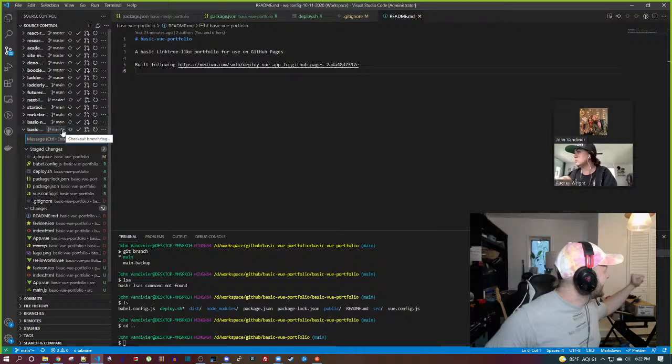So what sort of standard commit message can we do here? I think this is technically a chore because we're not doing anything that impacts users. So what is a chore? A chore is a kind of commit that's done for build and deploy reasons. It's technical, version control, package changes. If they don't impact user functionality, style, or tests, we call it a chore basically. So this will be move basic Vue portfolio up.